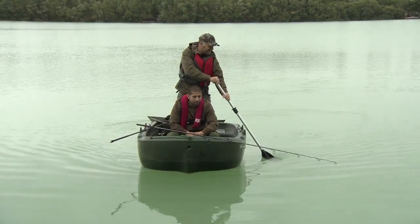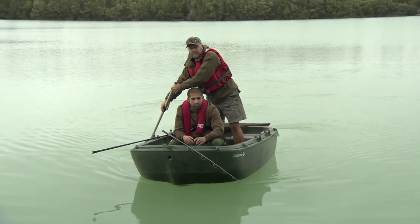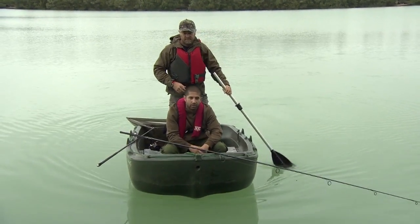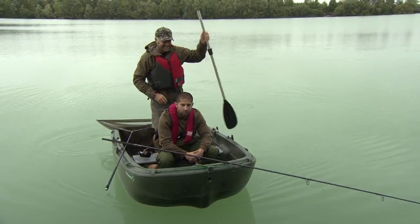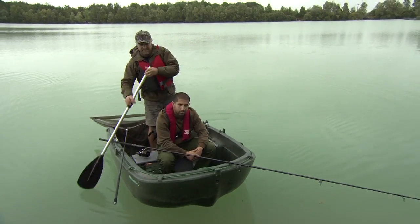That felt like a really big fish. You know on here when they're big because they come in on a straight line, just dogged, don't really do a lot. And it felt big from the minute I hooked it. A lot of them feel big, but I've had enough practice on here now to know when you've hooked something in the 50 plus bracket, and that felt like a good fish.